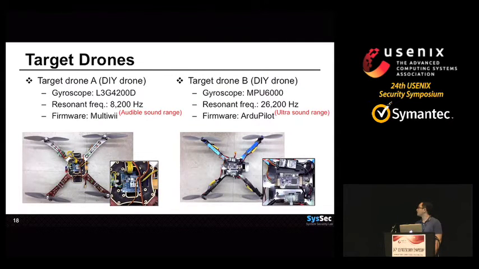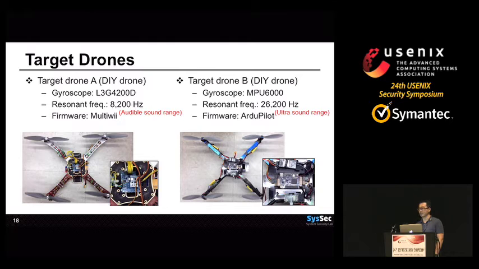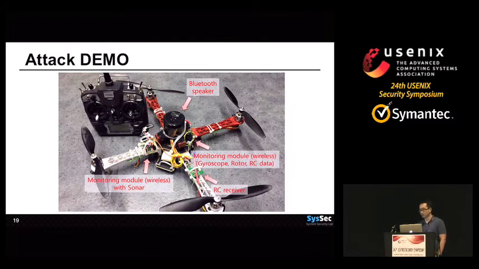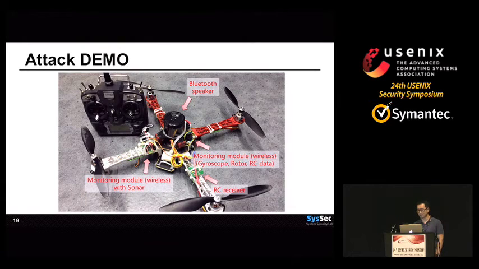So based on this analysis, we tried to attack drones. We built two DIY drones using commercial IMUs. The first one is equipped with the gyroscope made by STMicro, and its resonant frequencies are in the audible sound range. Both drones use different firmware, but the main control algorithms are almost the same. For our real-world attack, we attached a Bluetooth speaker on the target drone to control the sound remotely. We also attached a sonar and wireless modules to monitor the status of the drone. In our demo, the sound noise will be started after 10 seconds of normal flight, and then will be kept for another 10 seconds.